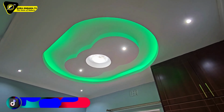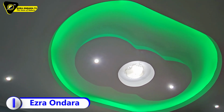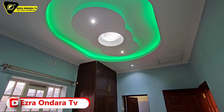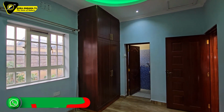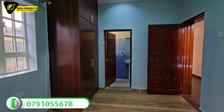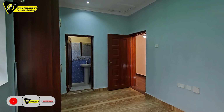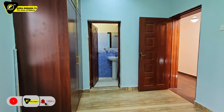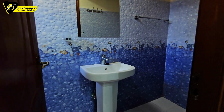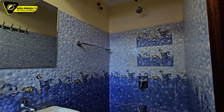They did gypsum there again, beautiful recessed lighting, and you can adjust it depending on the mood that you want to create in that room. So there are the wardrobes, a large window again on that side, and beautiful tile work. I love the tile work so far. On that side again, I see provisions for power sockets there. They have already been done anyway. That's what I mean. You get it? So it is an ensuite bedroom.